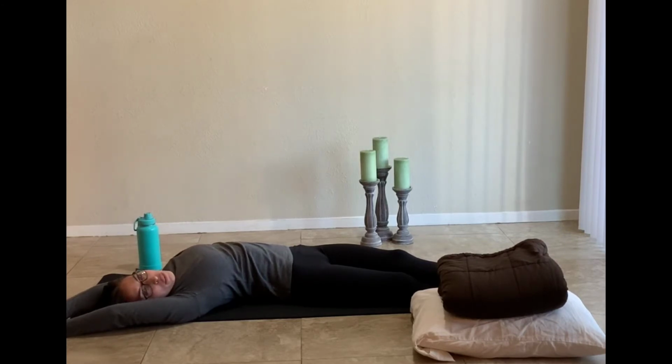Can you notice at the top of the breath how the stretch on the left side of the body deepens? And as you exhale, your body softening down toward the earth just a little bit more. Be kind here with your body in this posture. As we stay in these positions a little bit longer, the stretch starts to become more intense and deeper. We're allowing gravity to work on our body and everything is settling in.